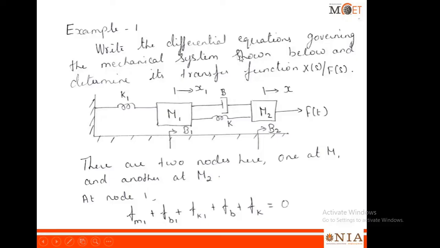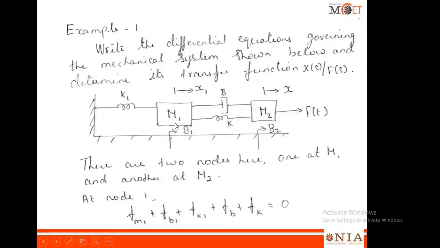Hello students, in the last session we have seen the basic elements of a mechanical translational system and mechanical rotational system, that is the mass, damper and the spring. In case of mechanical rotational system it is the moment of inertia, damper and spring, and we have seen even the steps of finding a transfer function for a mechanical translational system. So in this session we will be looking into two examples, one for a mechanical translational system and another for a mechanical rotational system, so that you will have a better understanding of how to derive the transfer function of mechanical systems. Let's get into the session.